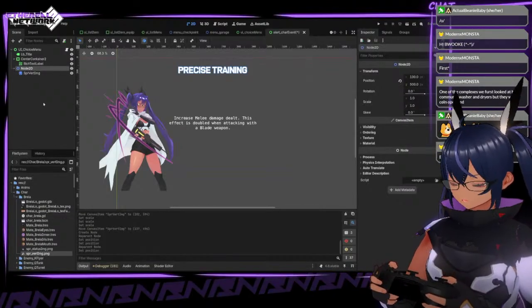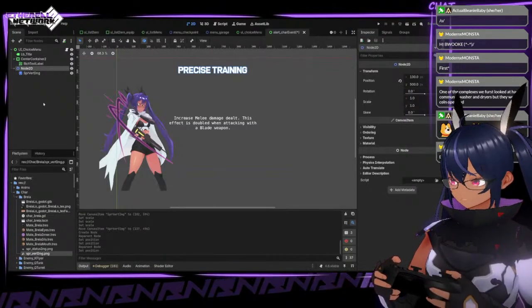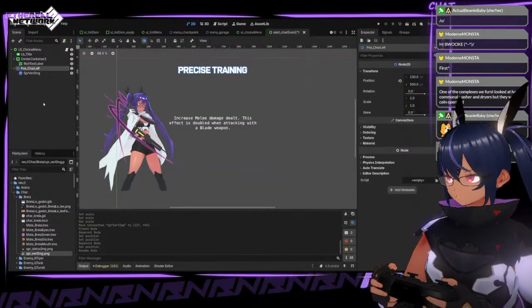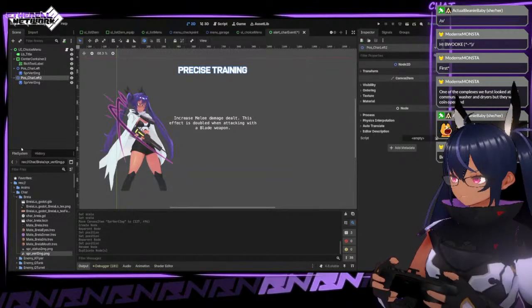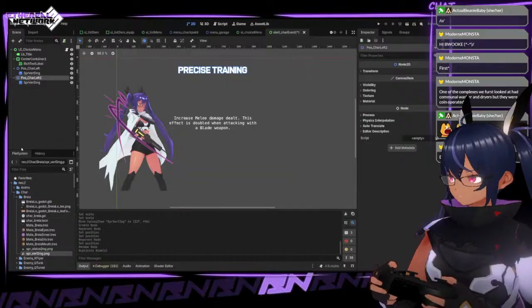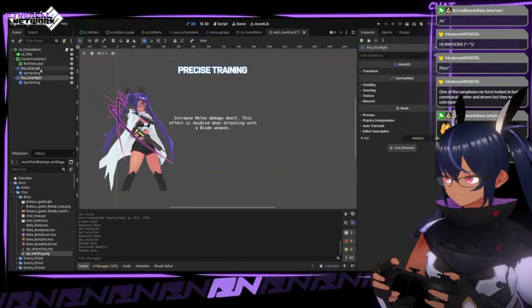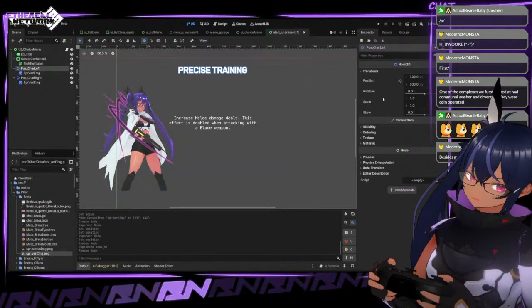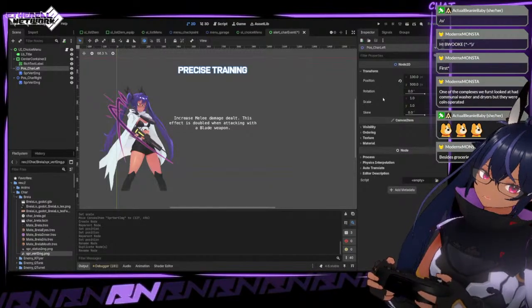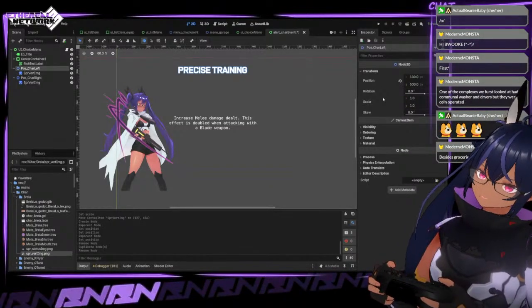This is position of character left. Then duplicate that. Position of character on the right. 130. I'm probably gonna have to change that. The width is 1280.